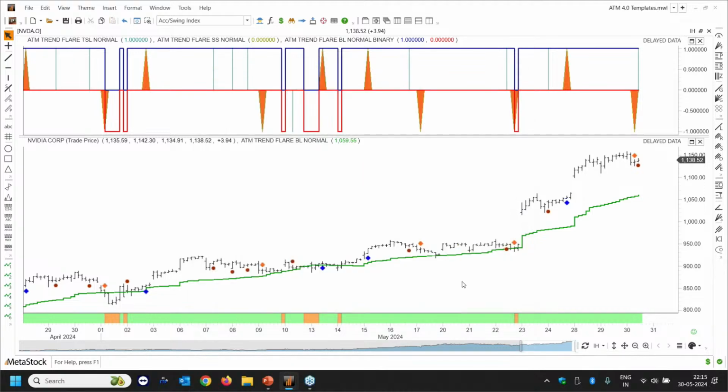Now, you may say, look Rahul, how do I decide which one is good for me? Number one, ask yourself two questions. What is my trading pace? Am I someone who's a little more laid back, likes to take fewer trades? That is obviously going to mean the slow one is maybe the one to go to. Also, give your stock a check. For example, Nvidia, or for that matter Tesla, may be a very rapidly moving stock. These stocks move in a very different fashion. It's not a Starbucks, for example, which takes a little time sometimes. Something which has a lot of price action, a lot of volume, a lot of madness to it, I think it's a no-brainer that normal is what you want to go with.